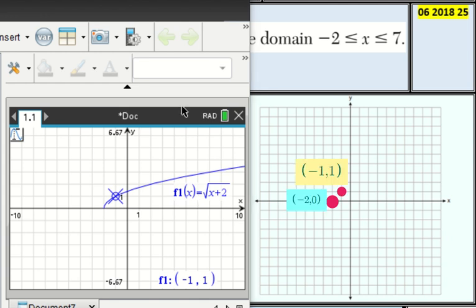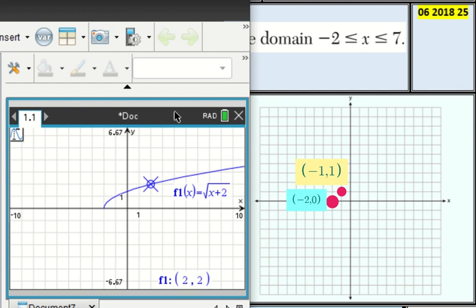My goal is to try to get 5 points on my graph, but sometimes that doesn't happen, so I'll take as many as I can get. But right now, I've definitely plotted 2 lattice points that I was able to graph, and we're going to move on to the next point. So notice 0 does not give us a nice lattice point. So I don't want to plot that point because I don't even really know where it is. So we have to go all the way over to 2, 2 before I find my next point.